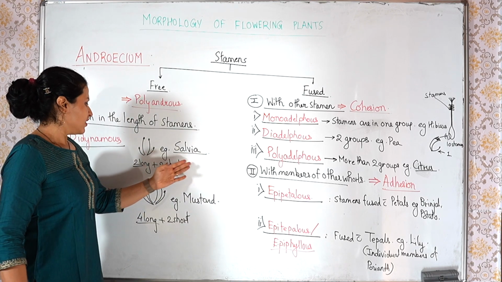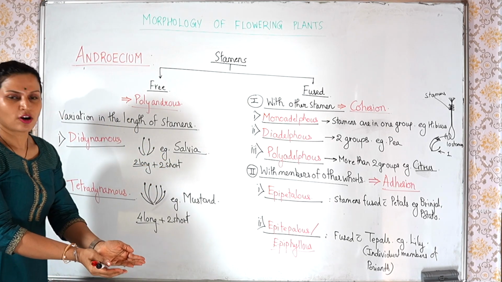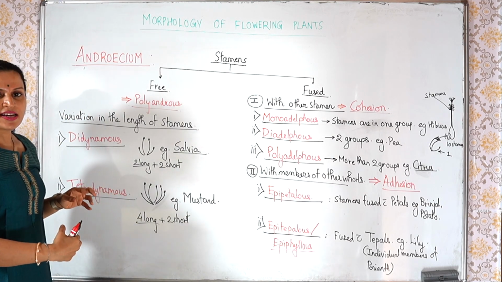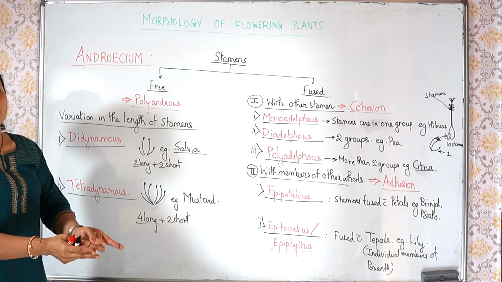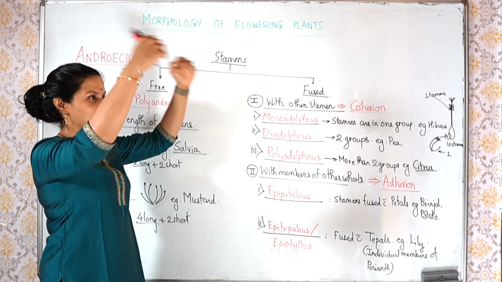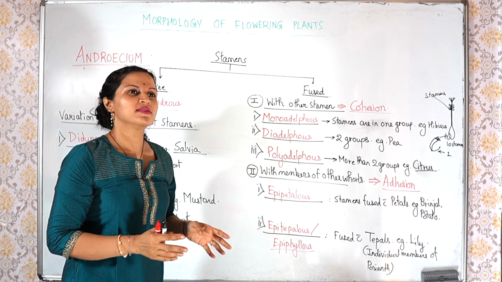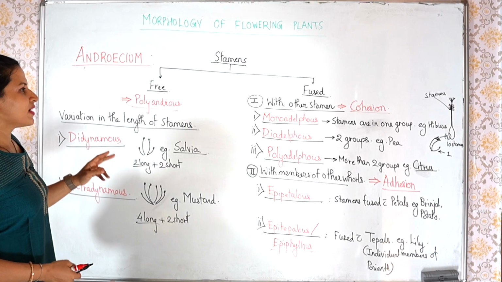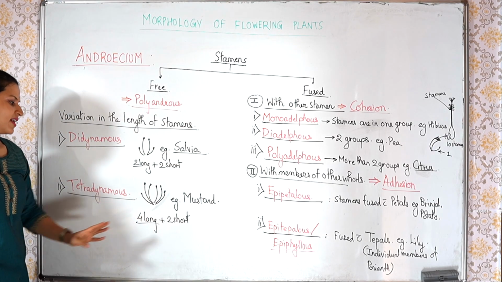In case of salvia, this Didynamous condition is very interesting. There are 2 long stamens like this and 2 short stamens like this, okay? And they have a lever kind of mechanism. When the insect tries to enter inside the flower, it tends to push against these short stamens. These are actually staminodes, the small stamens, alright? And when it pushes these short stamens inside, the long stamens will just tap themselves onto the back of the insect, such that all the pollen grains will be attached to the body of the insect because of a lever kind of mechanism. So that is the Didynamous condition that is quite popular in salvia. And mustard has this Tetradynamous condition.